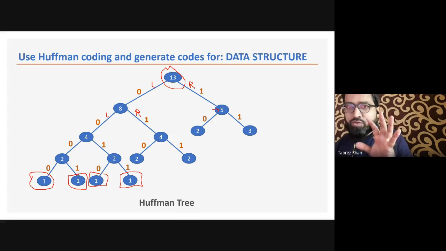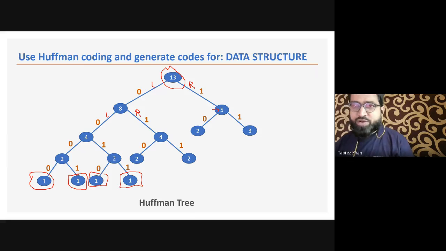If you remember, we had a total of 8 unique characters. So we must have 8 leaf nodes in our Huffman tree. So if you count here, 1, 2, 3, 4, 5, 6, 7, 8. Okay. So we have 8 leaf nodes. Each leaf will represent one unique character. And the value of the leaf will represent the frequency of that character. I repeat, the value of the leaf will represent the frequency of the character.